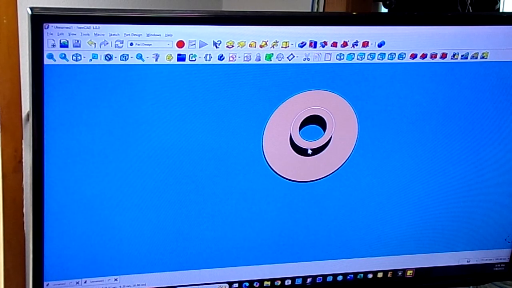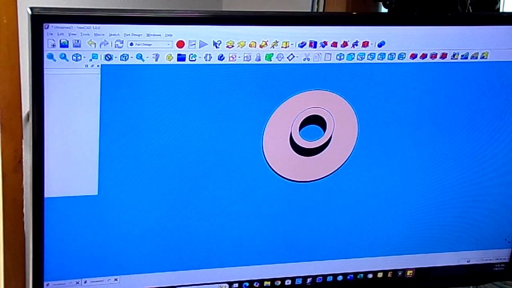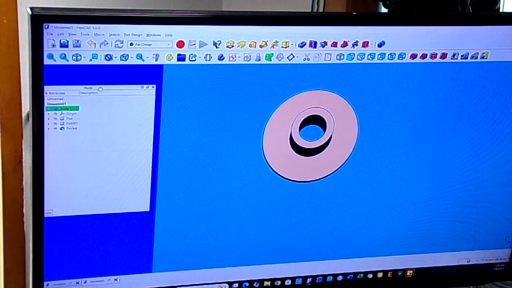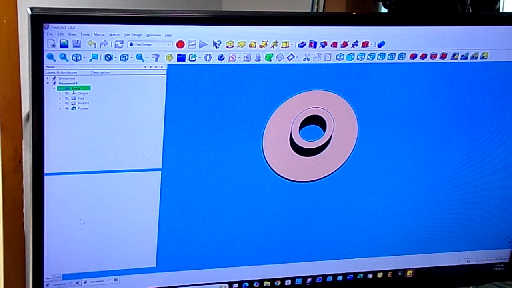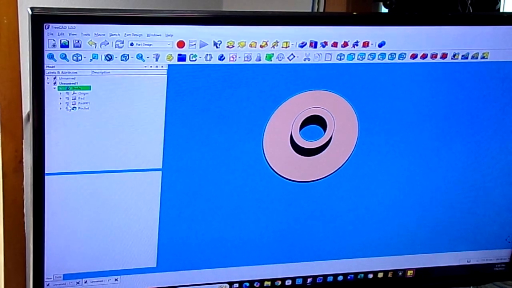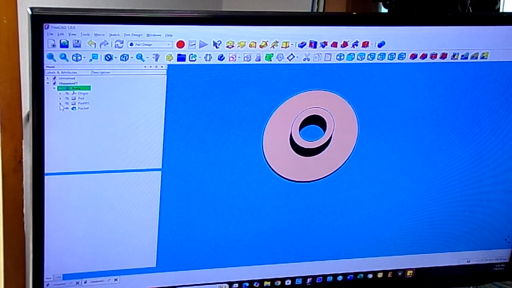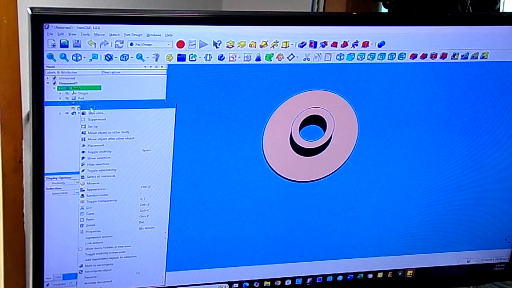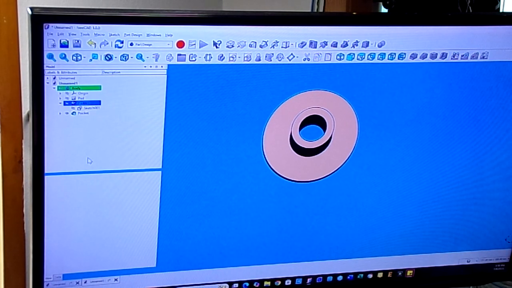I don't like this hole, so what I want to do is I want to take the mode menu, which is here. I can put my task down there. Oops. And I'm going to find out which one that was. It was this one. So I'll click on it, and then I'll right click and I'll edit it. I want to change, oops, wrong one. Okay, so hit OK. It's the sketch I need to change.